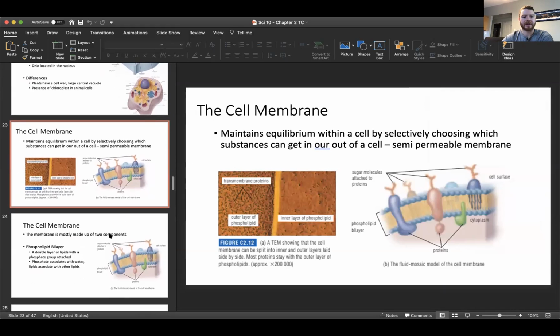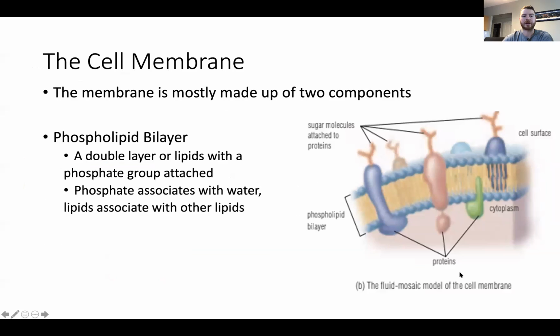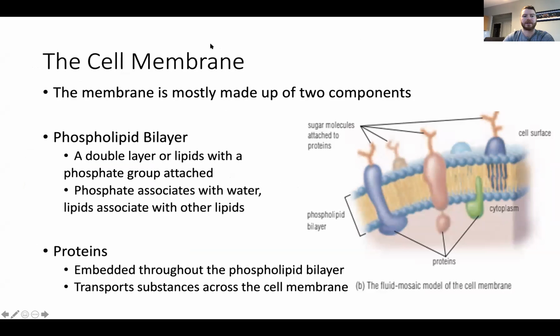Okay, yesterday we finished off with talking about the cell membrane. So this is what makes up the outside of the cell. It protects it from the external environment. And this is done with a phospholipid bilayer. Okay, so remember, we have our phosphate group, and then we have our lipid tail. And that is on both sides.